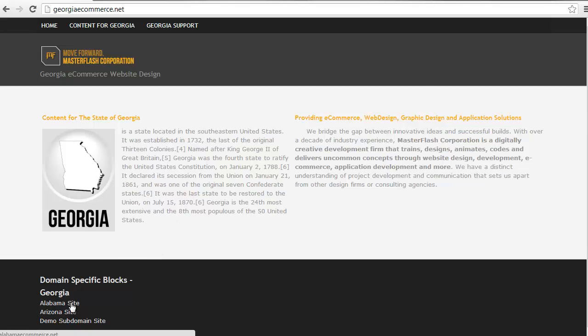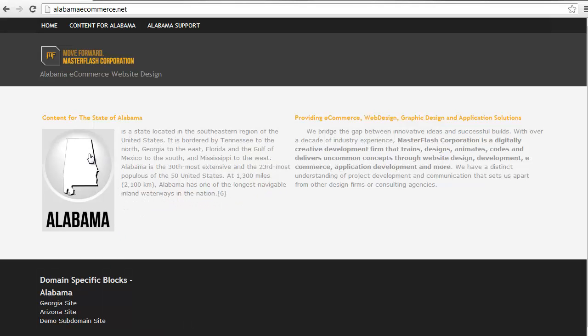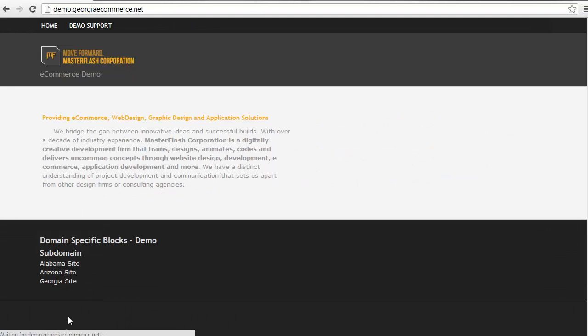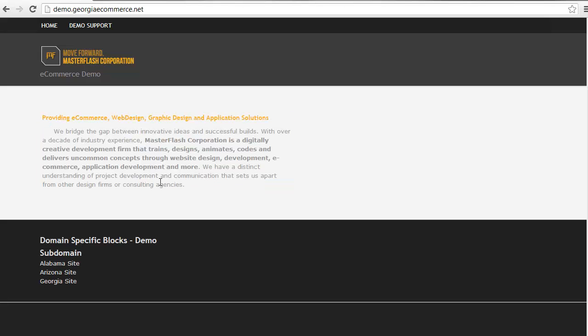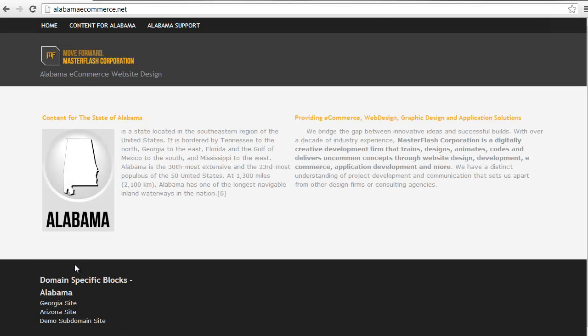So obviously if I click down here through Alabama, you can see that content shows up for Alabama as well as the Alabama menu, and the same thing for the Arizona site and the demo site as well. Now, if you notice, there was a change when I got to the demo site. Basically, what I've done is I've set this up so that it's sharing one piece of content across all domains. Domain Access module gives us the ability to control who sees what site it's going on, those who need, you know, multiple domains up but can configure it under one roof. So that's basically what we cover here.